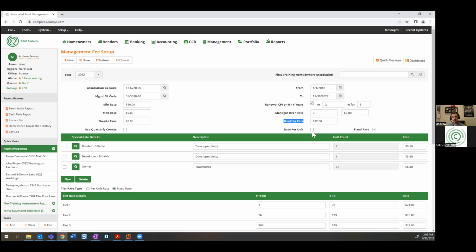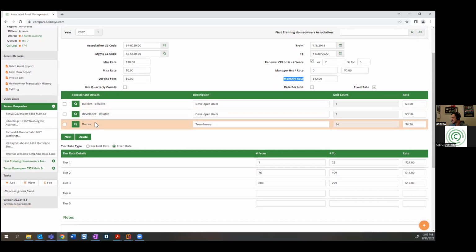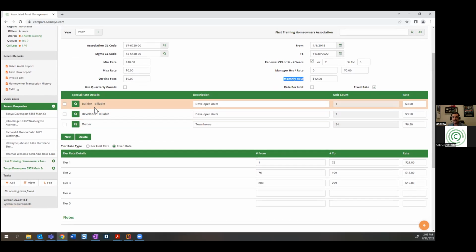And here's where having your corporate accounting in the same software that you do your association accounting is a benefit. You have all of your homeowners listed in CINC, which means we can count your per unit rate. So looking down here with all of our different statuses, let's say you have a new development and you're going to bill the association a different rate based on whether there's a homeowner living there or a builder. And so you can charge those different setups with different rates. And of course, CINC already knows how many homeowners are in this status, so we count that for you. All you're entering in is the rate.